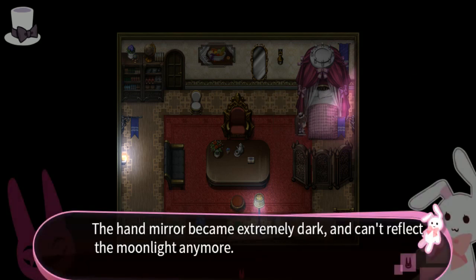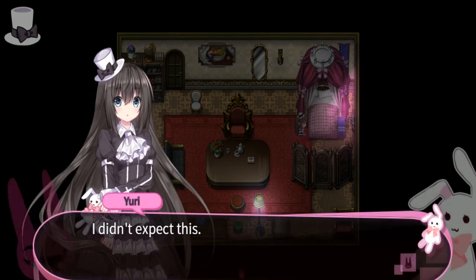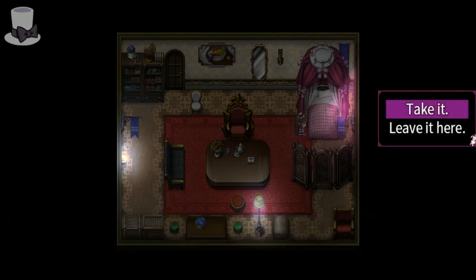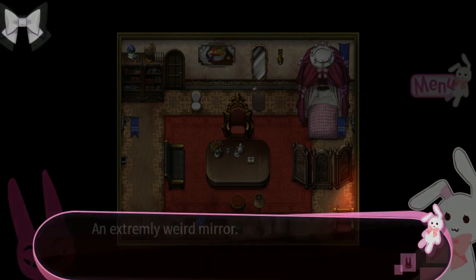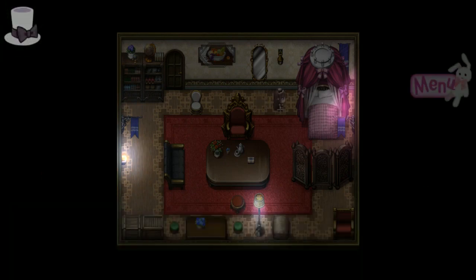Okay, so now the hand mirror became extremely dark and can't reflect the moonlight anymore. A little bit bizarre. I didn't expect this. There must be something else hidden in this room. Take it. Now we're going to take it and go to this realm. Okay, that's still an extremely weird mirror. A weird mirror. And a weird mirror.